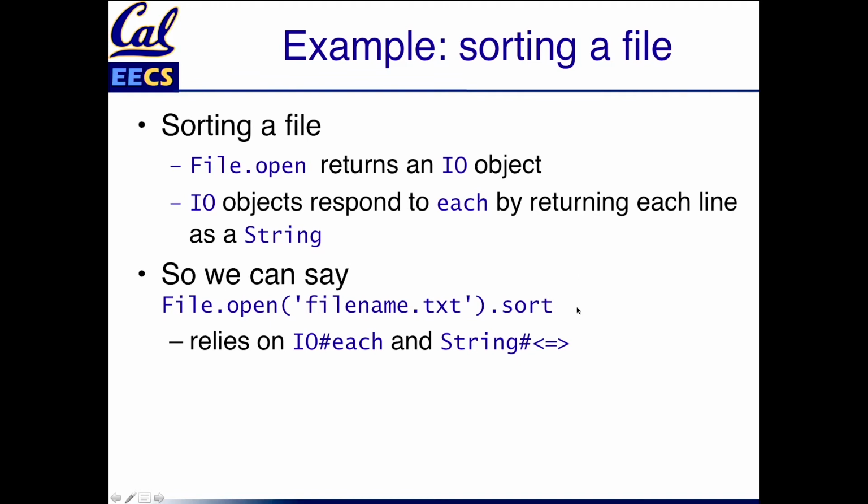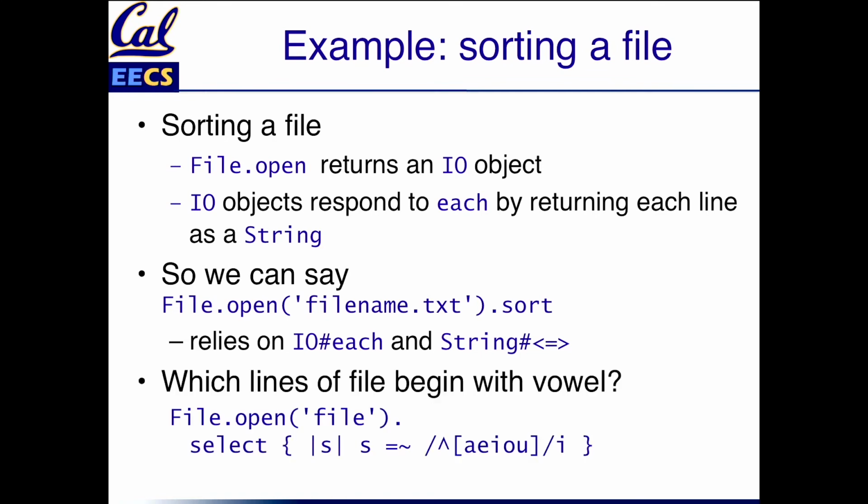And inside that collection, what is each element? Well, it's a string, right? It's a line of a file. Strings know how to compare themselves. That's part of the built-in string behavior. So with no extra work, I can reuse behaviors despite the fact that the classes are different. I can also say, which lines of this file begin with a vowel? Well, that's easy enough. We already know how to use select to pass an anonymous function to something. So for every line of a file, we're going to pick out the ones where this regular expression match returns true. Again, 0 additional work. We can do our own example with accounts, but before we do that, let's ask how it would be done.